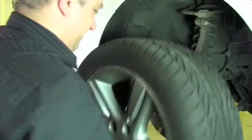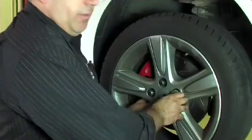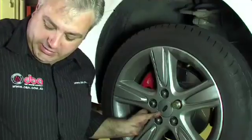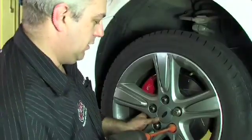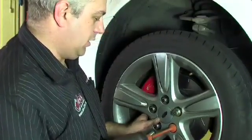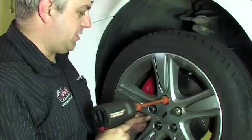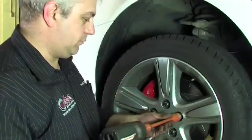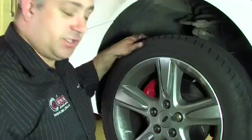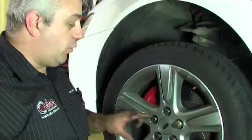This though requires the vehicle to be on the ground. We're now going to fit the wheel. While making sure the wheel is all the way home against the disc, we now gently just run the wheel nuts up until they've just made contact. Now the wheel's secure, but the wheel nuts aren't tight. It's important now that when we tighten them up, we do it in a crisscross manner.